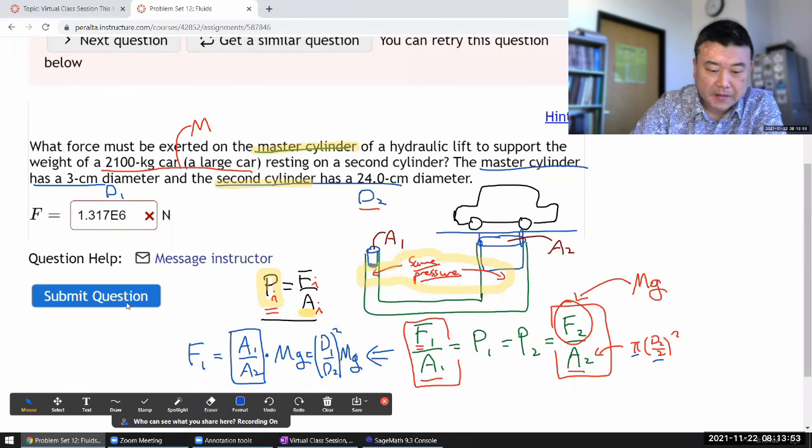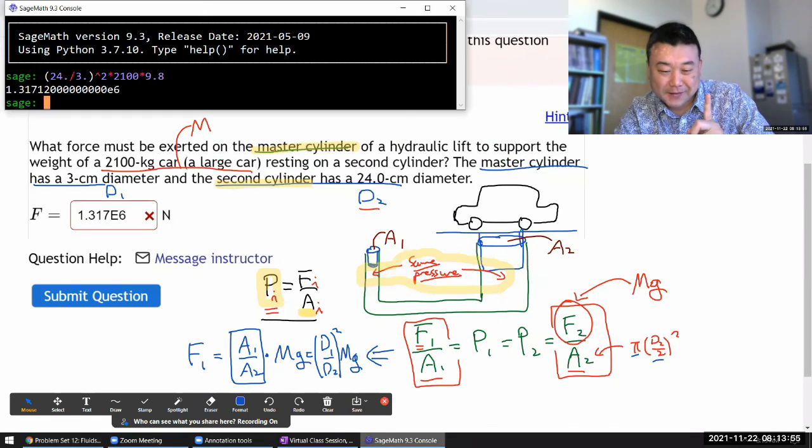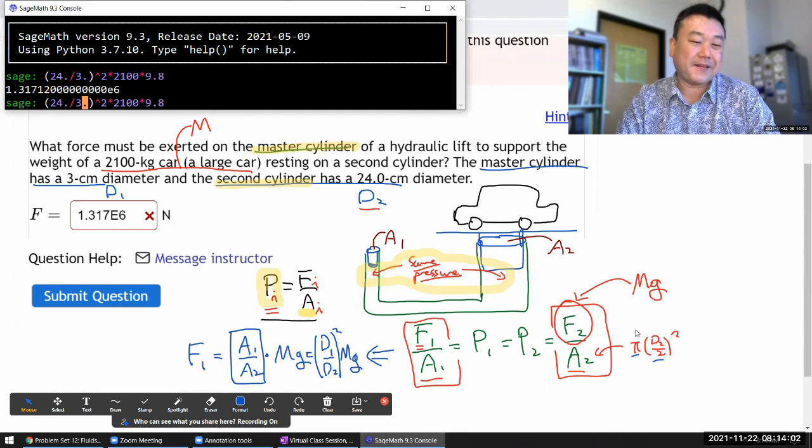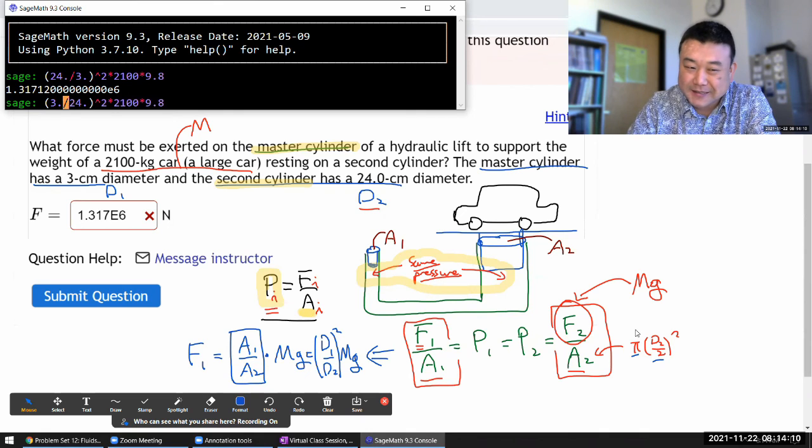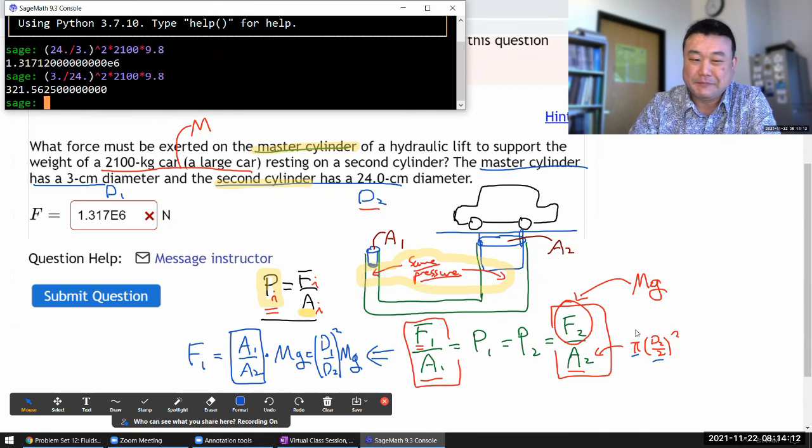I made a mistake in plugging in the numbers because 24 is my d2, it's not my d1. That's what that is. Okay, so it should be 3.3 divided by 24. Okay, that's the mistake I made—this is d1, this is d2. So 3,220.